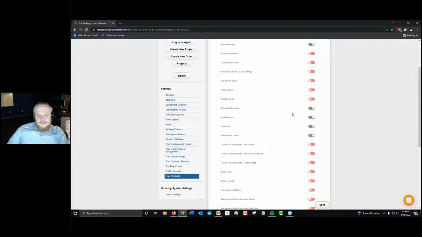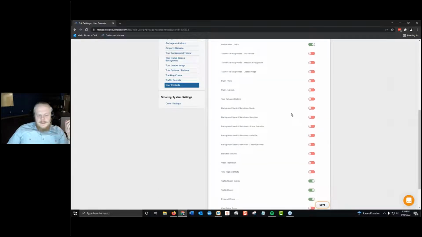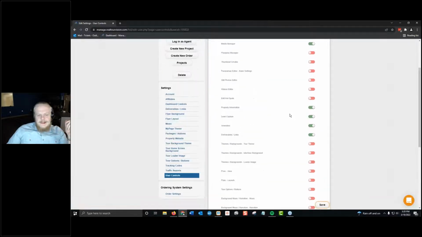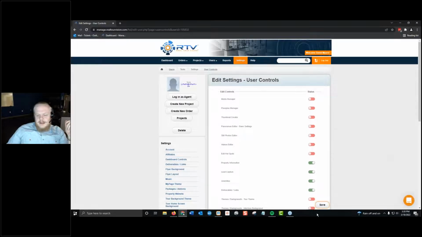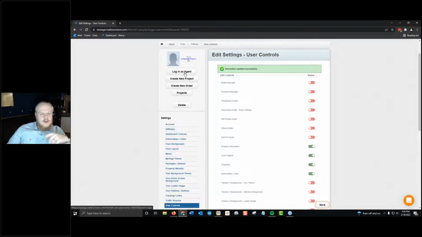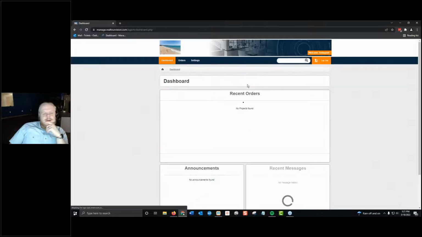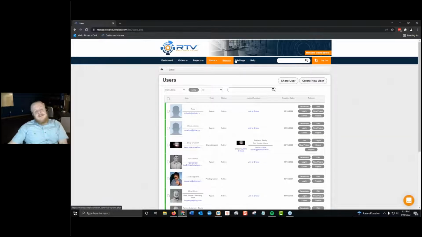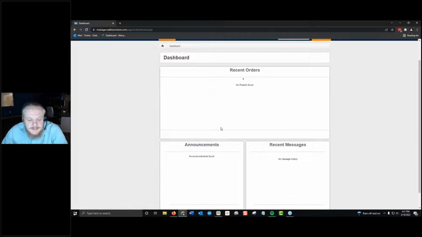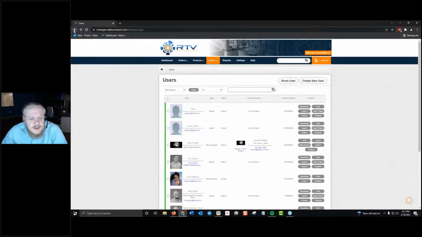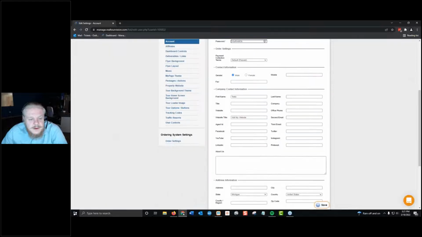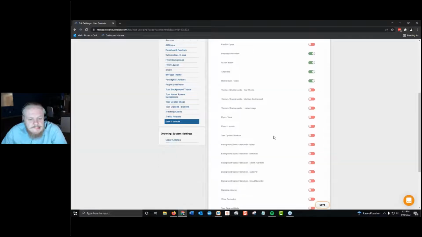So how about we just take away media manager? And so any project that was created for this user, they wouldn't be able to go in and edit. And their settings, so if you gave them control of anything, so we could say tour options buttons.